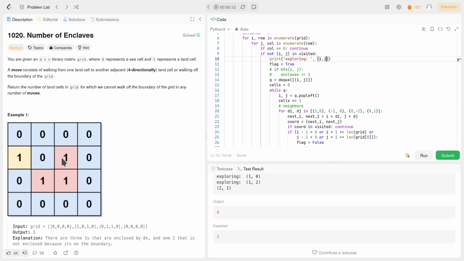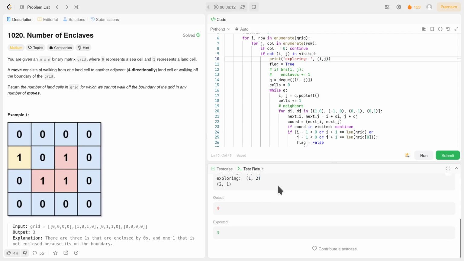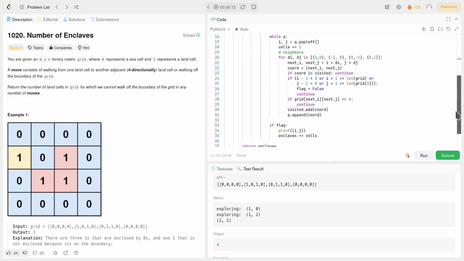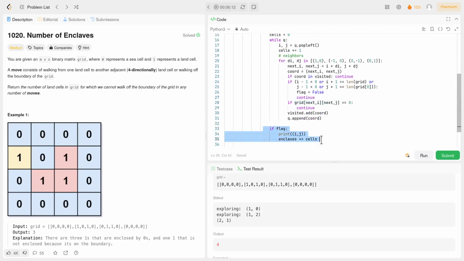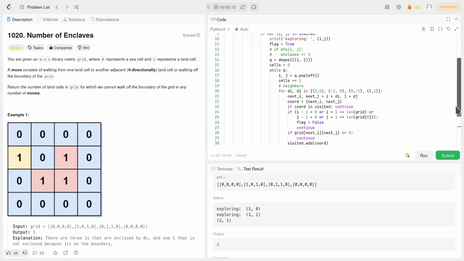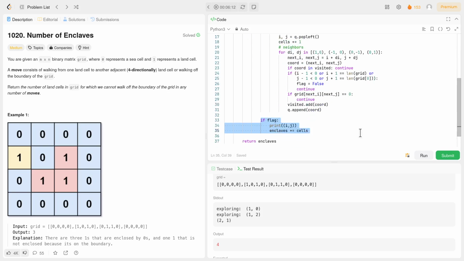Okay, that's good. Wait, this is the wrong indentation. Wait, no, it is the right indentation.